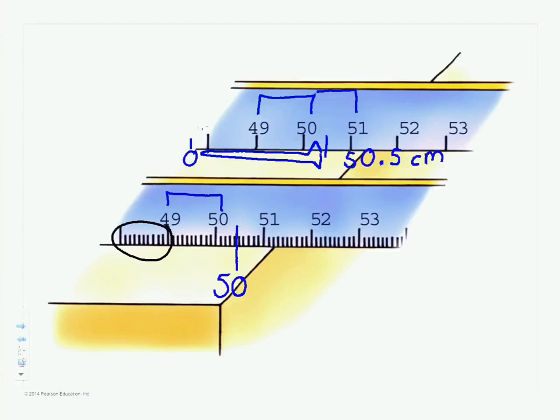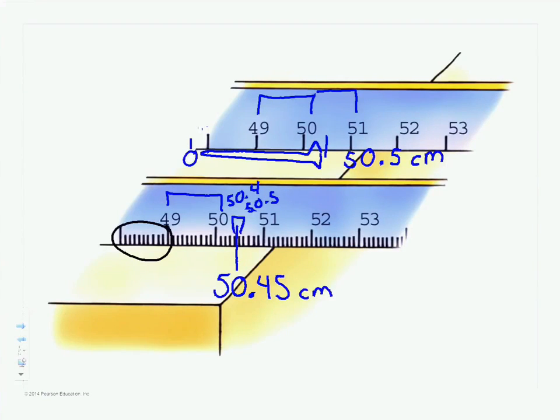But with this ruler, because we have these additional tick marks, we can be more confident in our measurement, whereas with 50.5, we guessed with the 0.5. Now we can say, what do you know, we know it's in between these two tick marks. This first tick mark corresponds with 50.4. This next tick mark corresponds with 50.5. So we know it's between 50.4 and 50.5. So our next digit is 50.4, and then we can guess on an additional one because we know it's somewhere between 4 and 5. So we can say 50.45 centimeters.